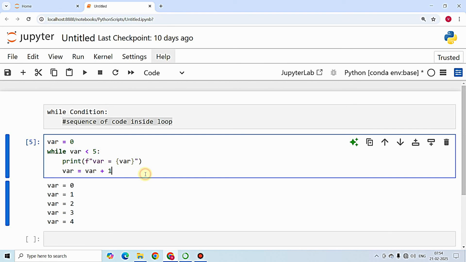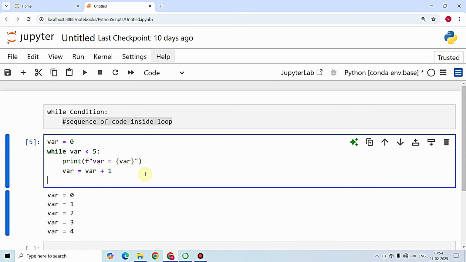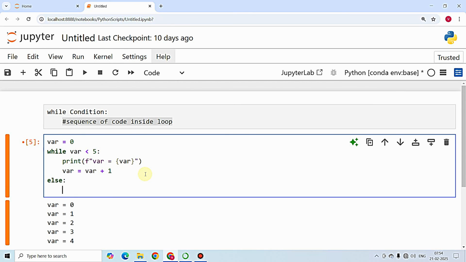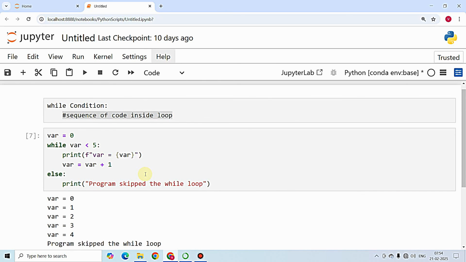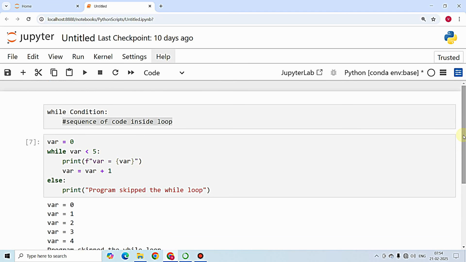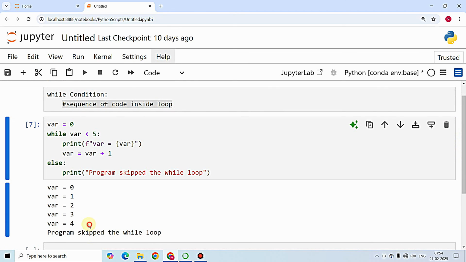That's it. And also you can write an else block for this while loop. You can see the while loop is running until the var value 4, and after that the else part is executed once.